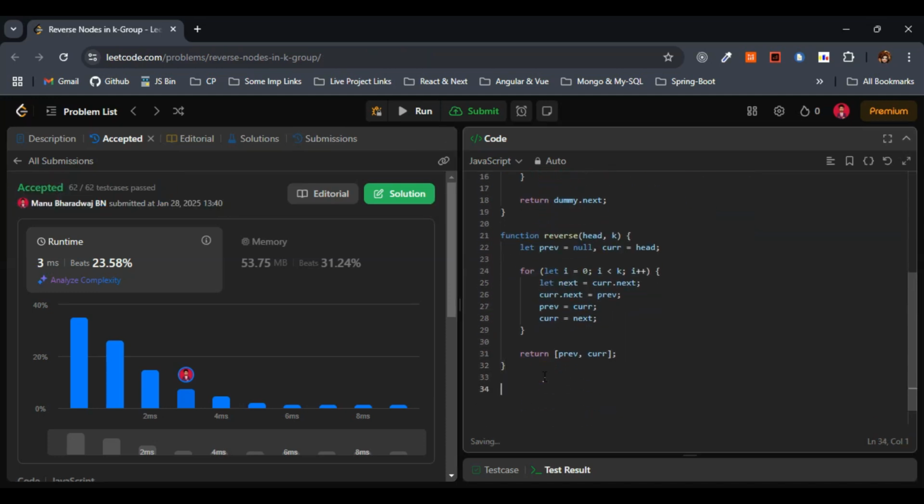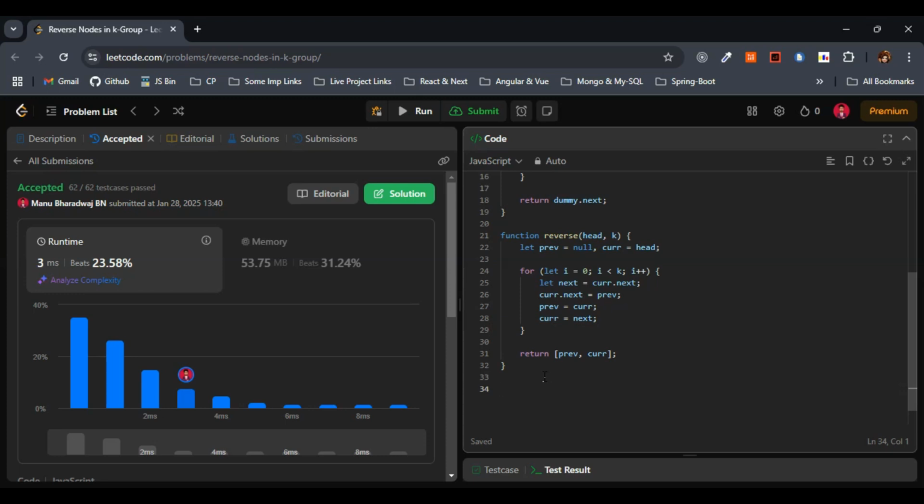Let's quickly discuss the time complexity and the space complexity of the code that we have written here. The approach that we went with here is iterative reversal. We know that one. And what will be the overall time complexity here? The overall time complexity would be big O of n. Why would it be big O of n here? Each node is processed exactly once here. We know that each node is processed exactly once, and reversing takes big O of k per group, right? So overall time complexity would be big O of n, as each node is processed exactly once.